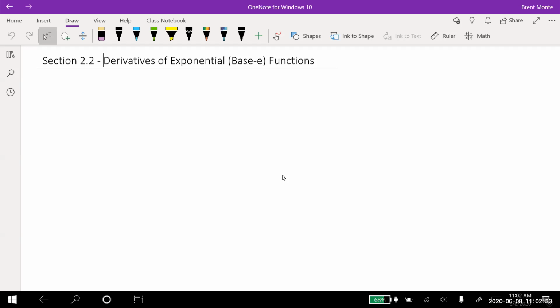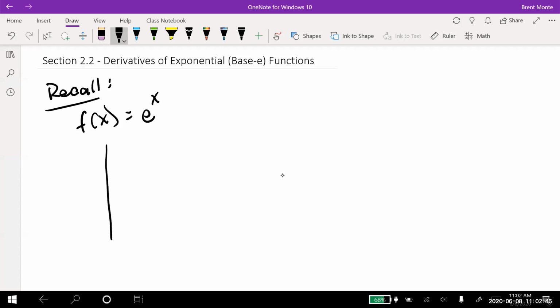Now, let's talk about exponential functions real quick. Recall, if we look at the function f of x or y equals e to the x, the function we graphed looks something like this. There's something very, very special about the exponential function. When we have e to the x, we call that the exponential function. Other functions with a variable up in the exponent, 2 to the x, 3 to the x, things like that, are called exponential functions. But if they refer to the exponential function, they're specifically talking about e to the x.